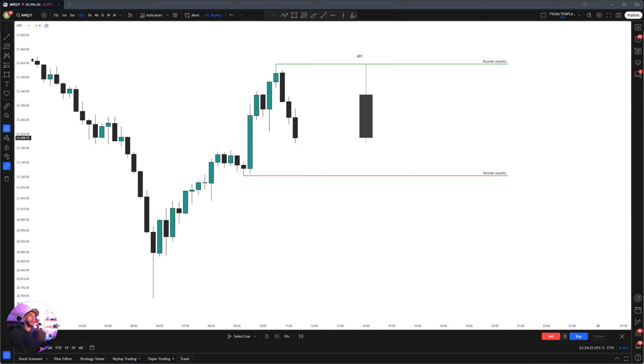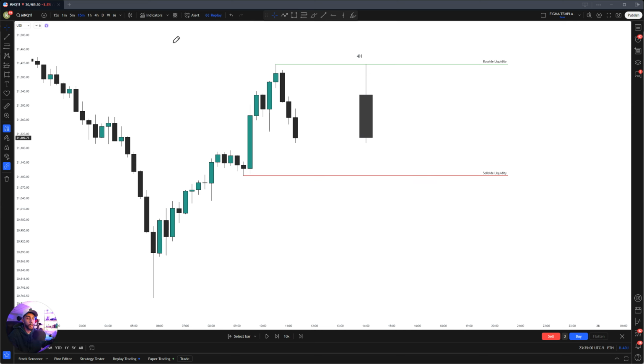Now, you guys might have heard of something called the market structure shift. This is essentially a change in order flow from bullish to bearish or bearish to bullish. Ideally, you want to see price trade up through this buy side liquidity level with displacement. Displacement is the speed of this move right here, right? So you see a fast move, then some structure gets built, and maybe a little pullback, and then a continued move higher, right? And inversely for the downside, you want to see the same thing: a nice fast move, then a pullback, and then another move lower, right?